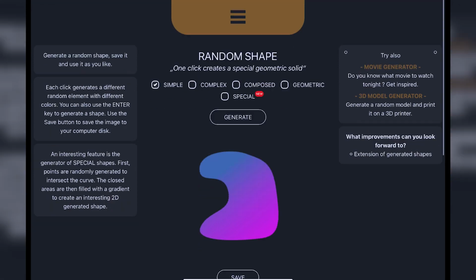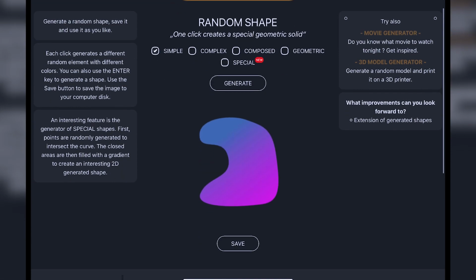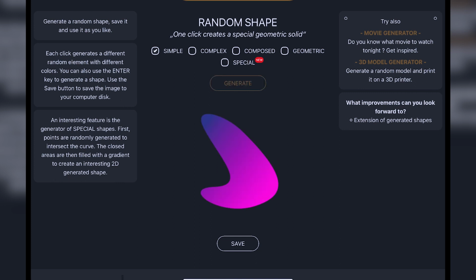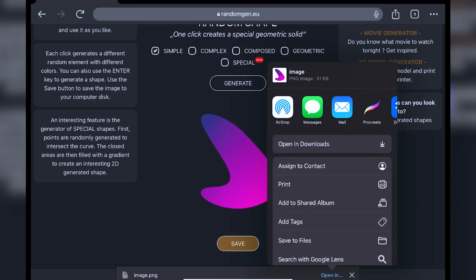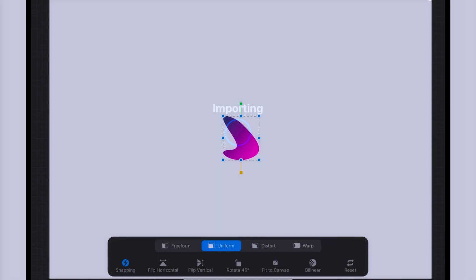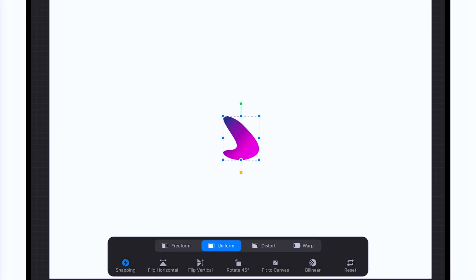So the first step is to hit up the random gen EU shape generator and click on that generate button to figure out what shape we'll be going with today. I'm just going to go with the first shape they give me to make this a little extra challenging for me, and it came up with this sort of obese boomerang that I can only imagine is meant to murder the largest of kangaroos in the outback. Then we'll just download that shape there and put it into Procreate to get personified.